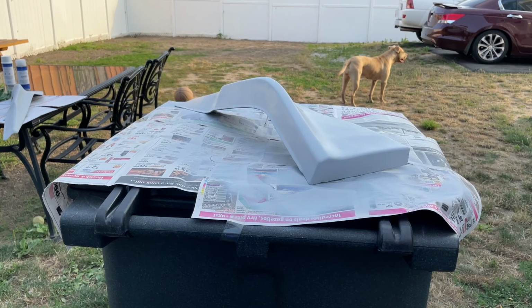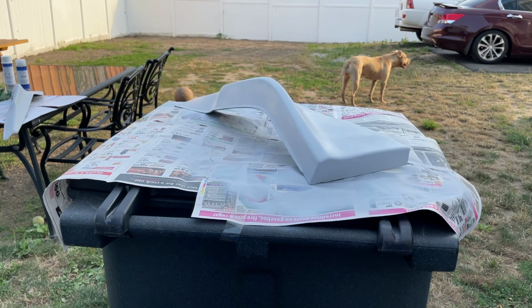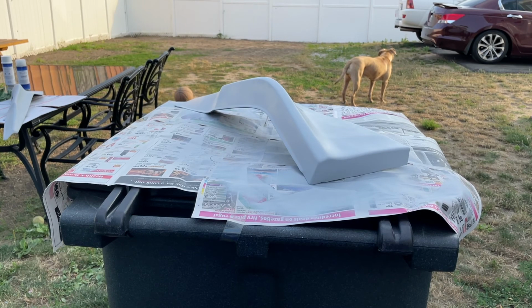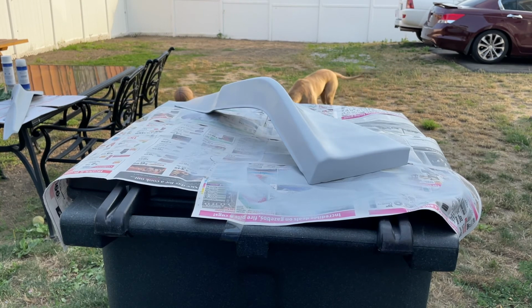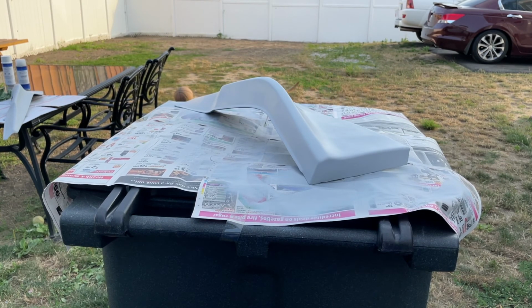All right, so the second coat of primer is done on this. Just gotta wait for it to dry. I'm gonna put some gloves on, then hit both sides with 600 grit to get rid of the, what do you call it, the drippiness. I got too close, so it creates that drip effect. So I'm gonna sand that down and then probably give each side one more coat of primer so we could keep this thing going and it could be smooth for the base coat.